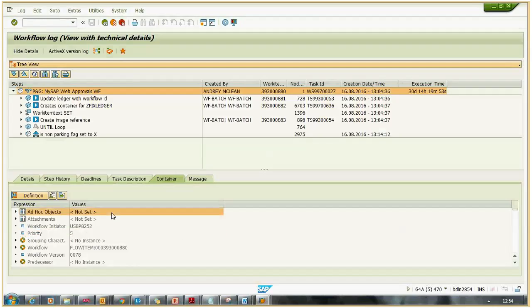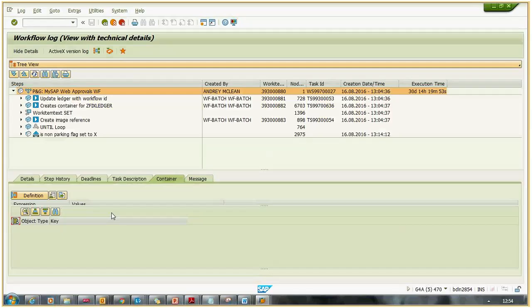At least for standard, if it was something related to FI, maybe you could look for some FI document number or some objects related to BKPF, BSEG, something of that sort. But if it was totally Z, then you need to know something about it. Otherwise, you'll have to hunt for it, kind of a thing.